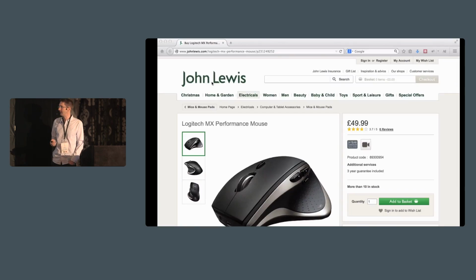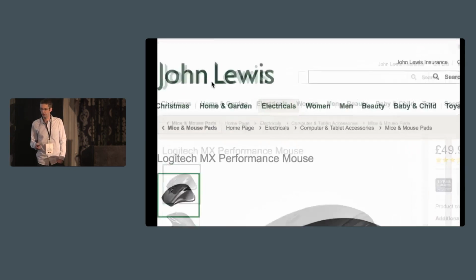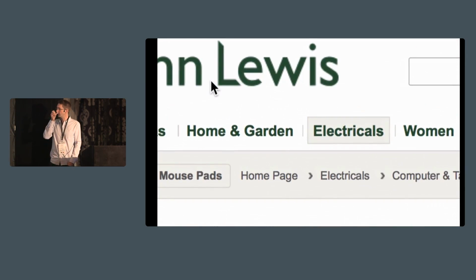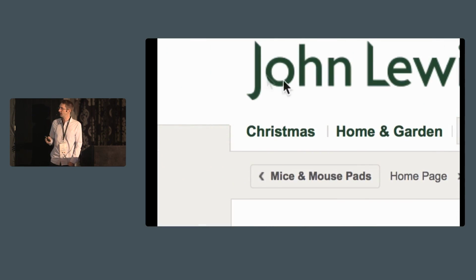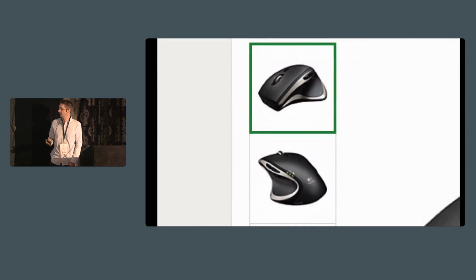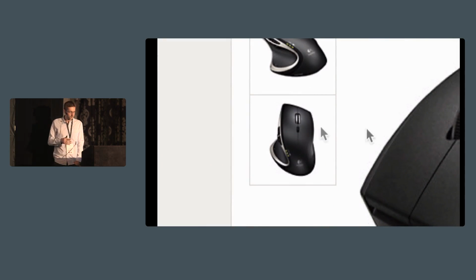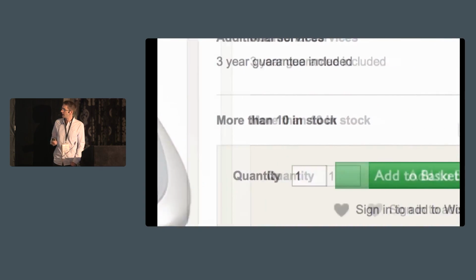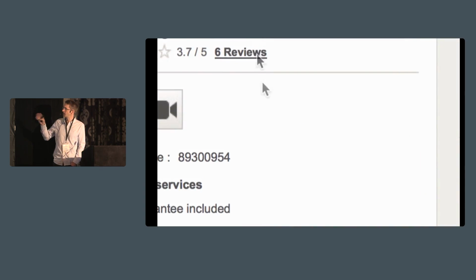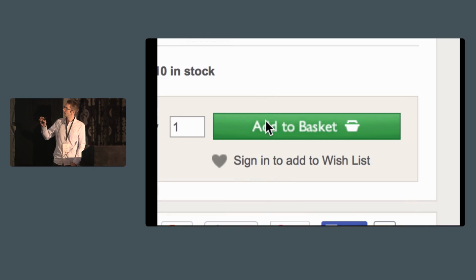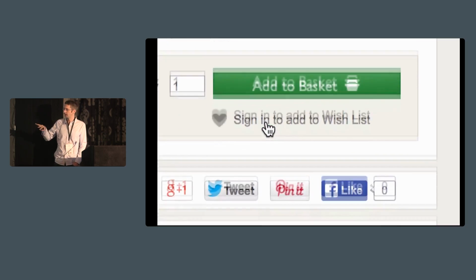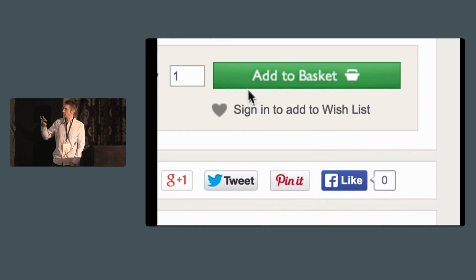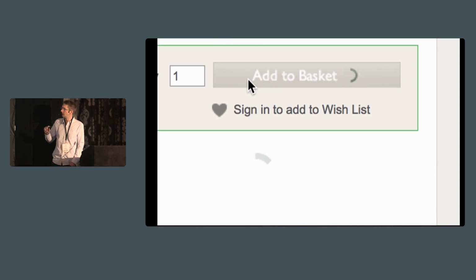I mean, this is a fairly well-recognised usability problem in general. John Lewis have quite a good example of how to deal with that. So I'll do the same thing again. I'm trying to buy a mouse. When I find that button, clicking on it actually shows you something at the time. So there's a reaction from the button, and very close to where you are, it adds a little thing for your basket. So you actually know what's happened.